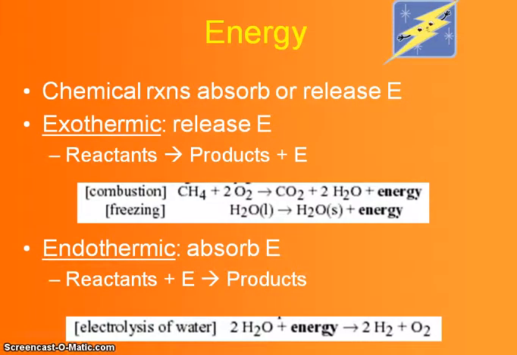Now with chemical reactions, you're always going to have some sort of energy change. Energy can be either absorbed or released. If the energy is released, then it'll be an exothermic reaction. So energy could be written on the product side of the equation, and it'll either be written as a capital E, it could be completely written out as energy, or you might see a certain number value and then kilojoules or joules that would represent the amount of energy that reaction would be giving off. If energy is being absorbed in the reaction, then that would be an endothermic reaction, and in that case the energy would need to be written on the reactant side of the equation.